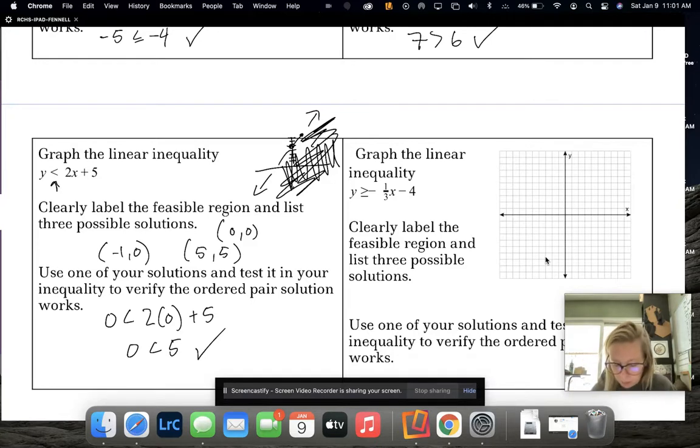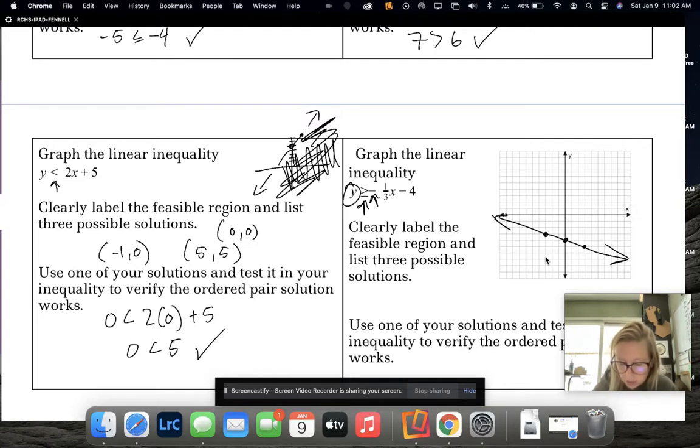All right, over here, give this one a shot. We have -4 as our y-intercept, 1, 2, 3, and 4. Plot that. Our slope is negative, careful, it's hiding there: -1 over 3. So I'm going to go down 1 and to the right 3, or we could go up 1 and to the left 3. That would work as well. Because we are greater than or equal to, I'm going to put a solid line there, meaning the line is a part of the solution set.